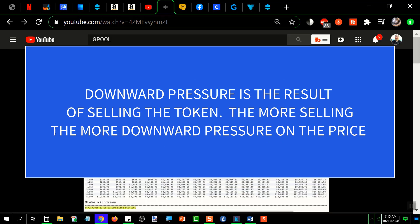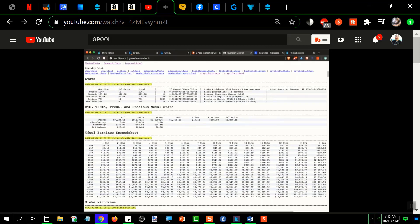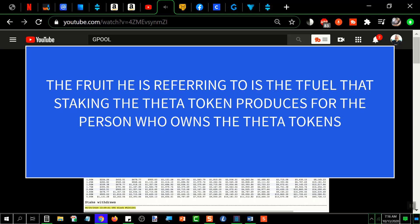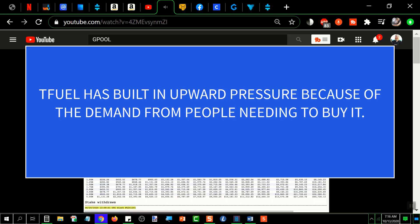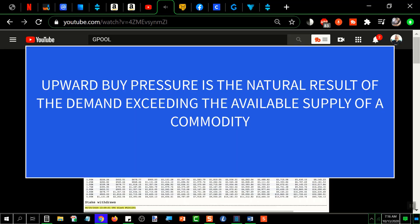With a dual-coin system like Theta's, downward pressure from profit-taking is absorbed by TFuel and completely removed from Theta. So Theta really has exponential upward pressure — the only downward force would be people fully exiting their position, and when you do that you're also giving up all future TFuel rewards. Then on the TFuel side, platforms will be buying it because it's the use case token. Theta secures the network; TFuel powers transactions. Both coins have upward buy pressure and real use cases.